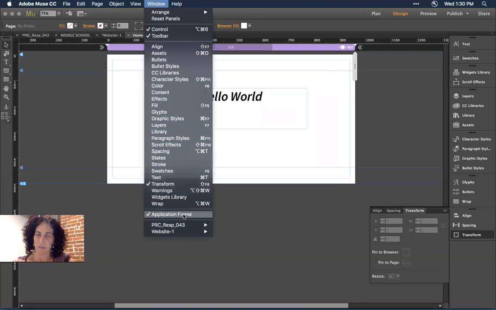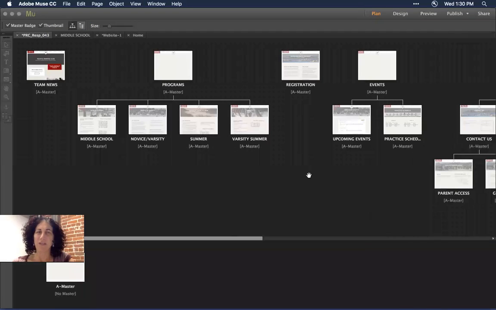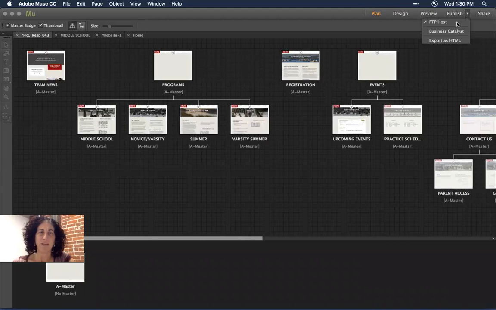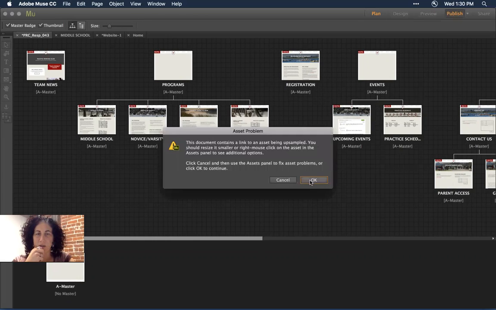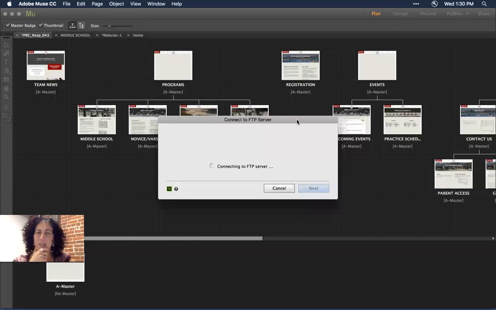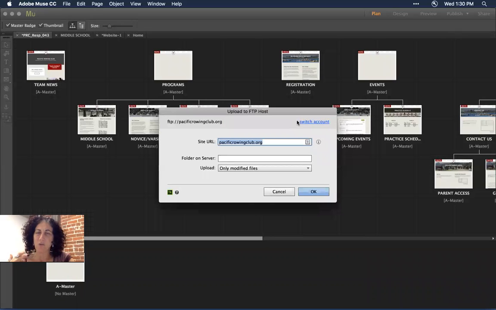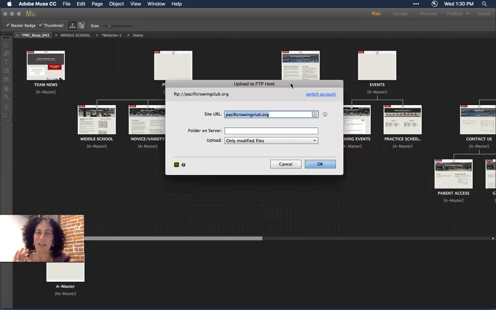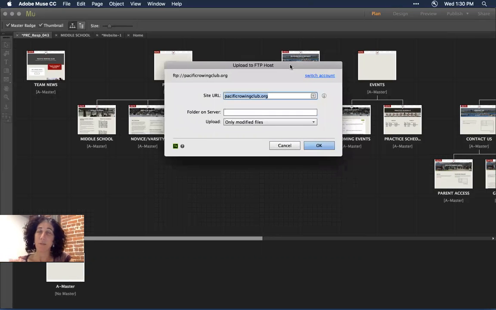Don't get dizzy. I'm having trouble making up my mind here. I'm going to go back to the full site that's already live, and I think I can get away with this. I'm going to go to the FTP host, and we'll select Publish. I'll click OK. And next, as I mentioned, it takes me to that second screen. Muse will automatically remember your FTP attributes unless you check a box saying don't remember it. This is incredibly important because once you get it right, you really don't want to figure it out again.